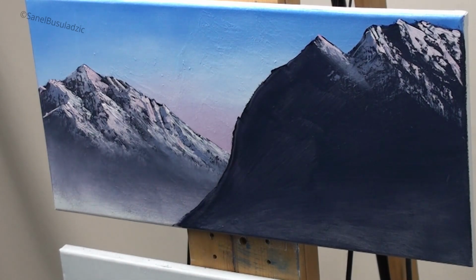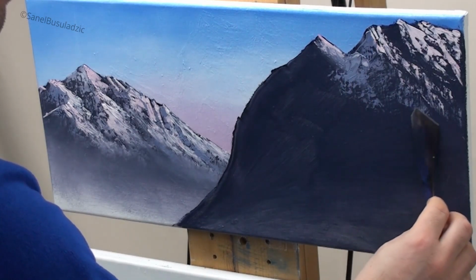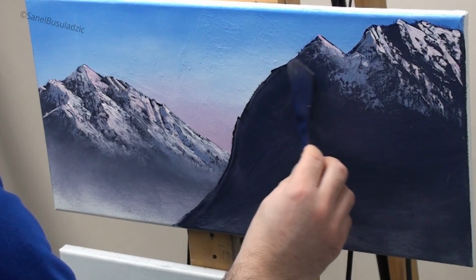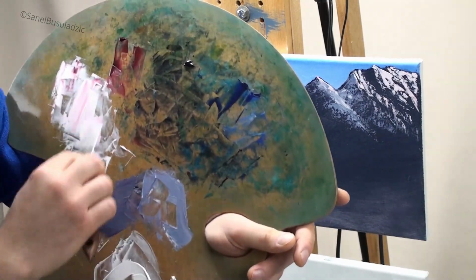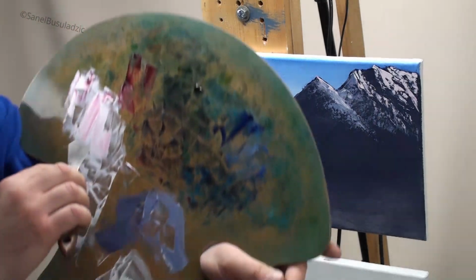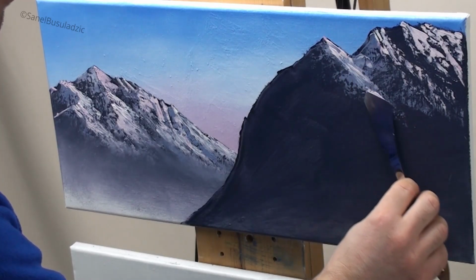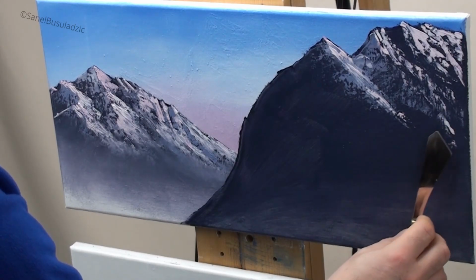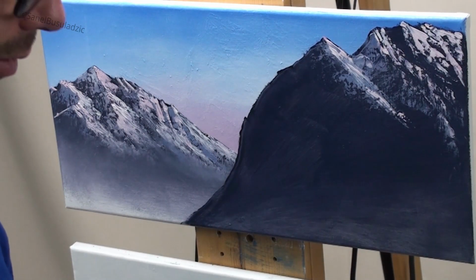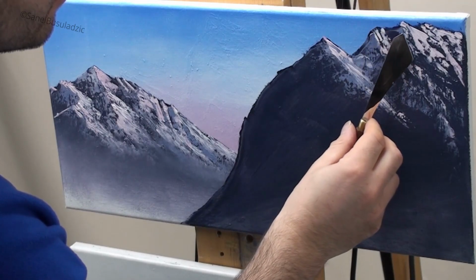So this does take a little bit of practice, and my first few mountains when I first started were really not that great, but that's just part of the process. And if you're expecting something right out of the gate to get a similar result, you're setting way too big of an expectation for yourself, which you don't want. You want to be very careful of the expectations you set when you start to learn to paint. You want to create those small confident wins that you can keep compounding and building upon. Those are the most important things when learning how to paint or learning any kind of skill.